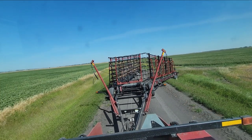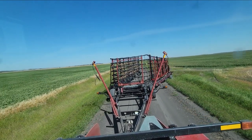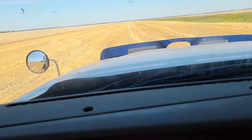And this is the joys of pulling a harrow bar out of the ditch. So, we just finished harrowing the one field. The guy's doing seeding there. Just started up this blue truck here, and I'm just gonna have a quick bite to eat. We're gonna start combining and finish this field up today.